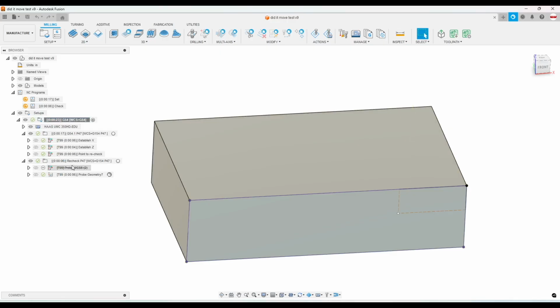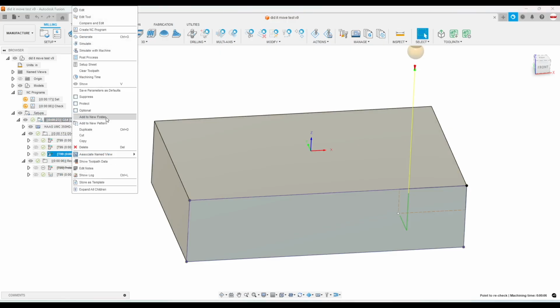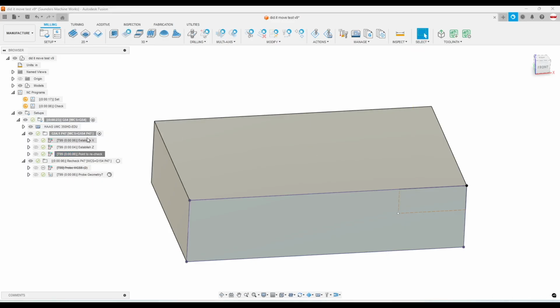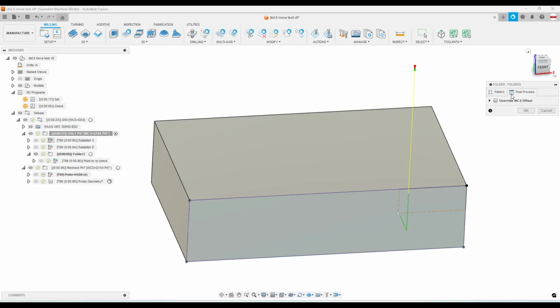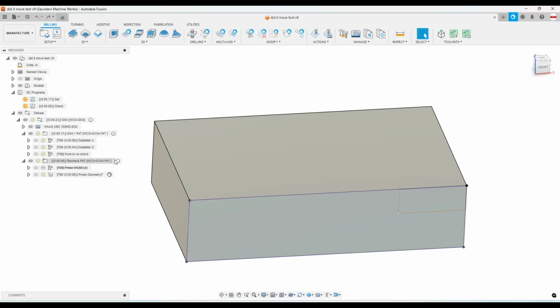If you right click on any operation and you say add to new folder, it ends up that folder and pattern are kind of the same thing. Click add to folder, it's now in a folder. And when you double click that folder, you can change the coordinate system of operations within that folder. So I'm gonna cancel this, undo this, because I've got that folder right here. And that folder is 47. So the three probing operations that are in this will be driven by G54, but they're actually gonna update P47. We need the X and we need the Z for reasons you'll see here in a second.